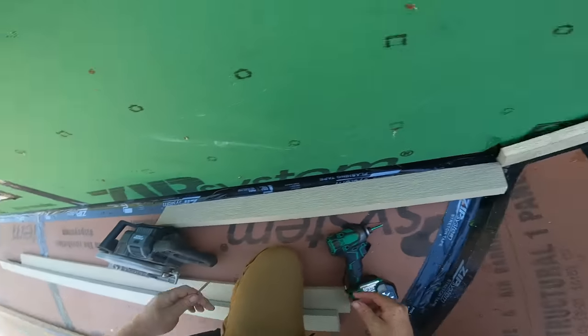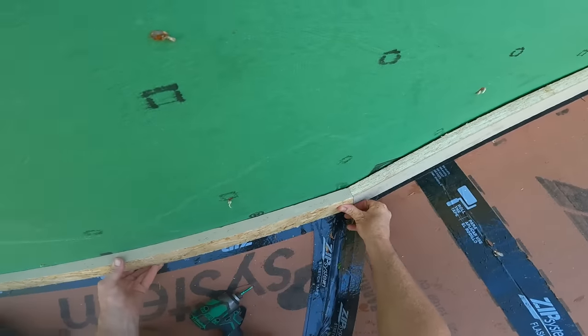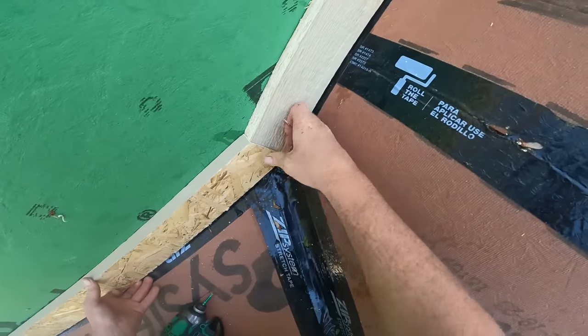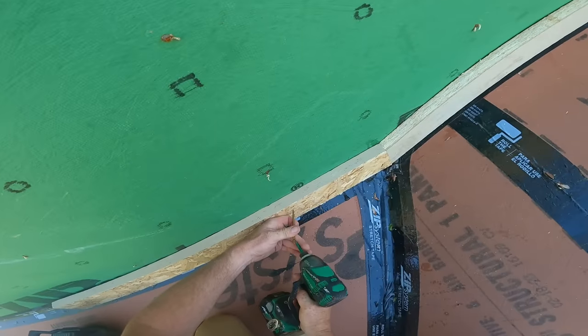Just like Jamie was doing that mitered corner down there, I'm also installing these pieces with both pieces that are gonna meet together at the same time, so I can slide them back and forth and make sure that everything flushes out. Right there looks good. I'm gonna tack this one.